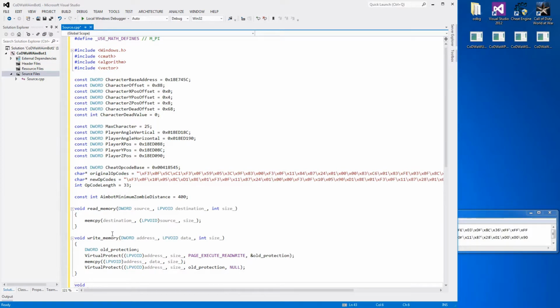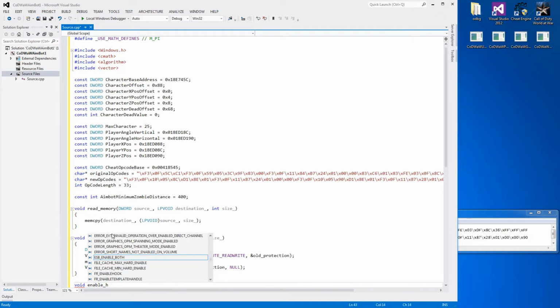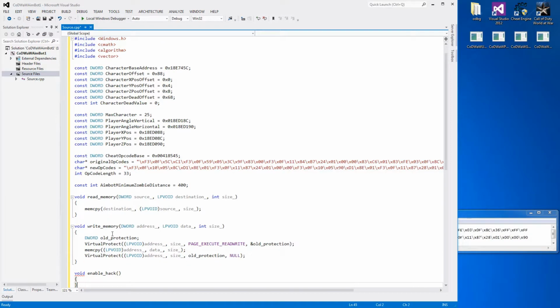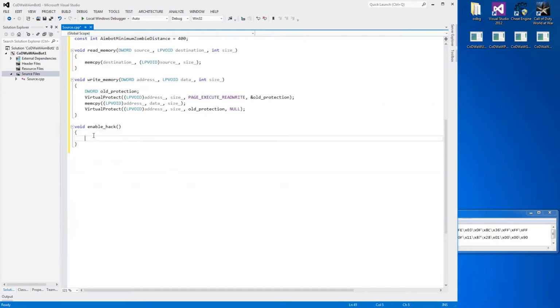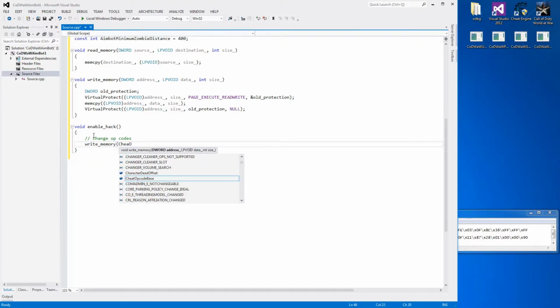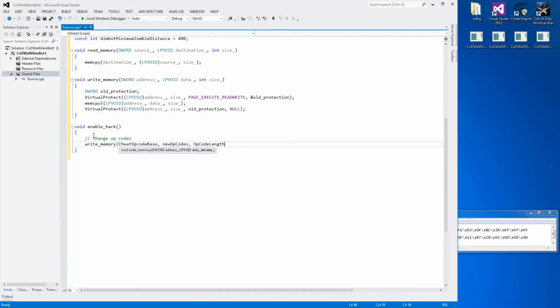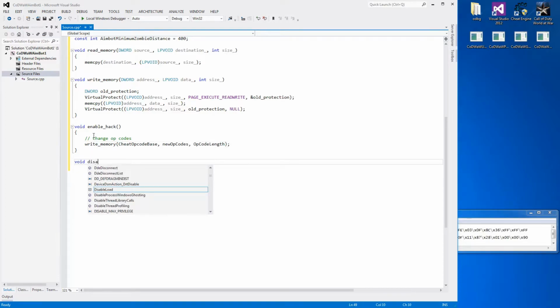We need a function called enable hack. And all this does is change the opcodes, so it calls write memory. We need disable hack.